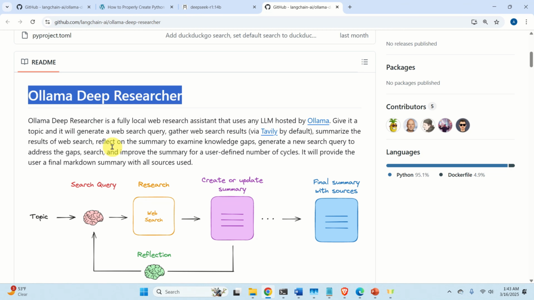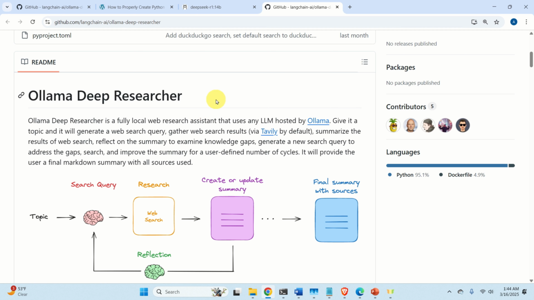The second reason is that I'm very interested in AI agents that can search the internet, that can obtain information, and that can process this information, extract useful information, and even obtain some new knowledge. There are a lot of applications of such an AI agent, and Ollama Deep Researcher is in some form an AI agent that searches the internet and obtains information, and I'm going to explain more details in the sequel.